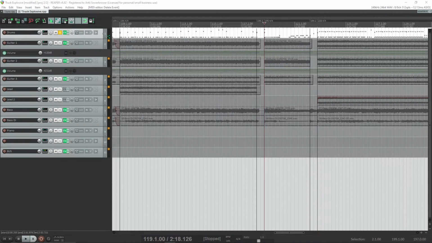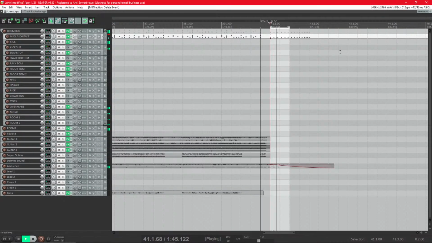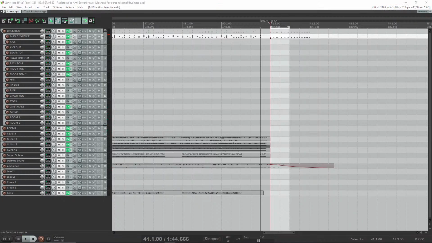So let me think. So it is triplet, but it goes triplets and then straight for 4, and then 1, 2, 3, 4, 5, 6, 7. 7 notes. Got it. So maybe it's 16 technically for this one.